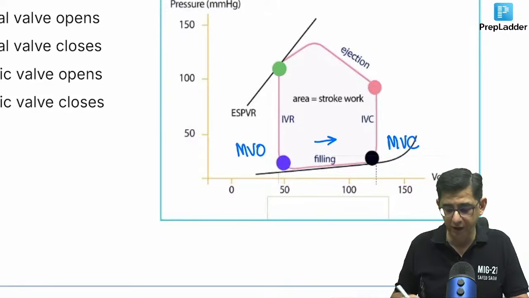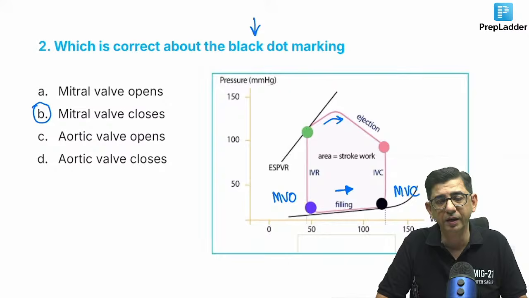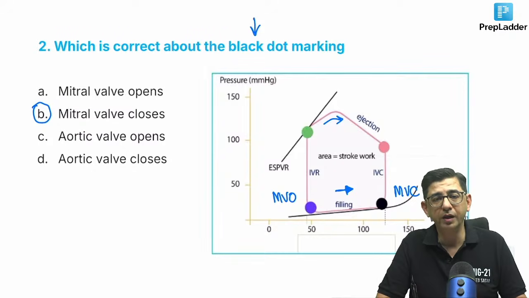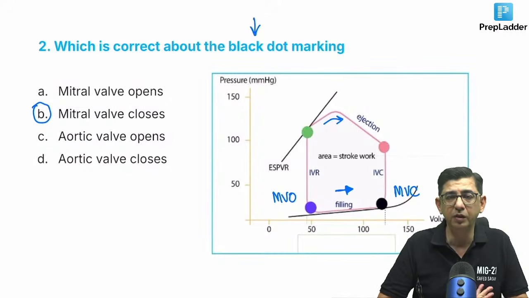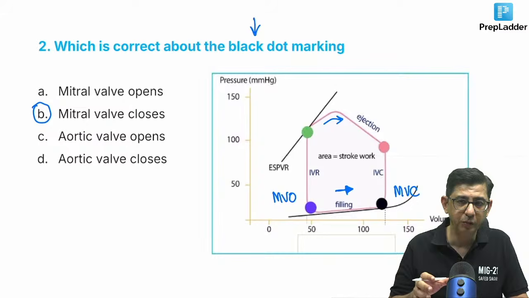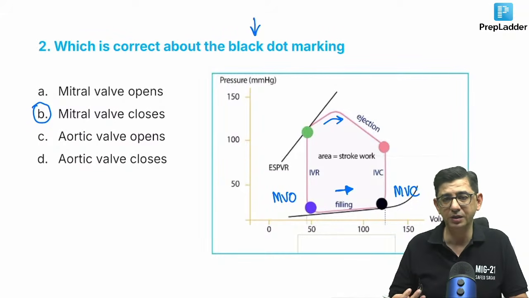So you just need to get the interpretation. As far as the filling part is concerned, that is pretty straightforward as I've highlighted. So the main part is the black dot that he asked about, where the mitral valve part would be affected. So I think we've got it. We are sorted for the second one, where the mitral valve is opening, the filling part. And now we will talk about what is going to be the interpretation for these curves, especially with respect to conditions like MS, AR, then mitral regurgitation and aortic stenosis.